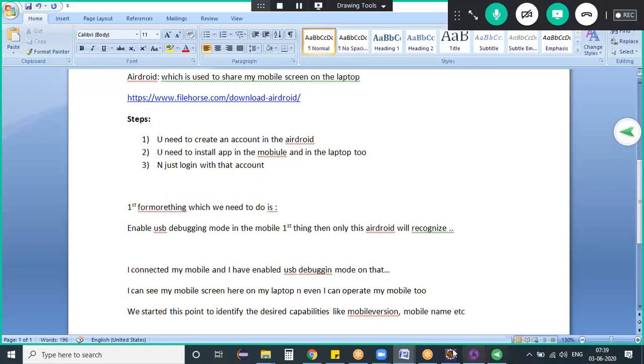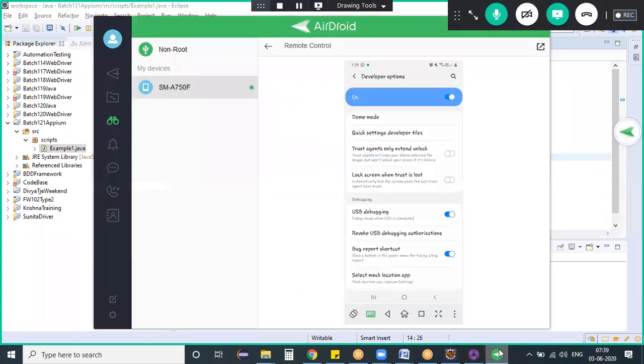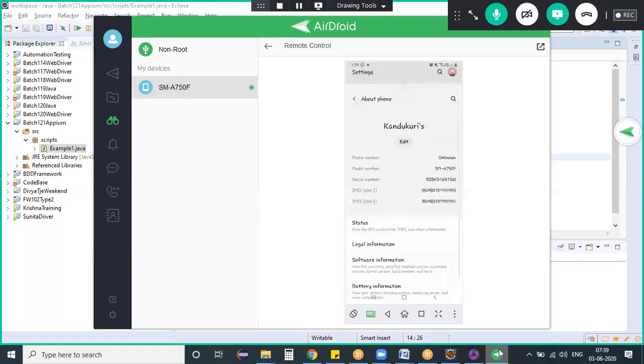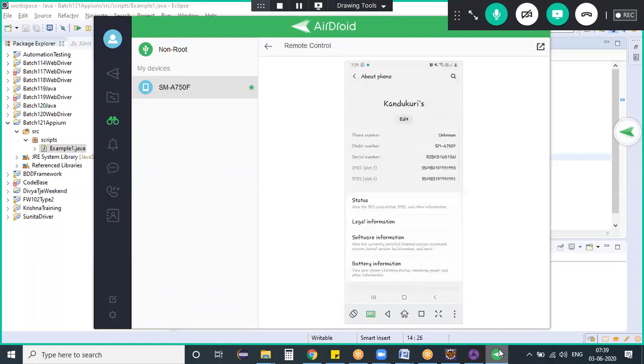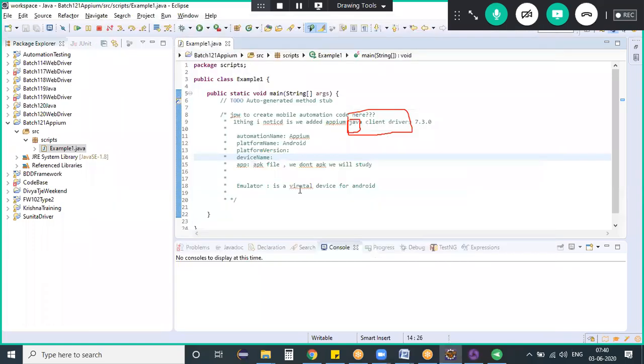If you jump onto your script, for platform name and the device name, we don't have any clarity. Open AirDroid, go to About the phone, and in About the phone, click on Software Information, the place where we navigated earlier when we clicked on the build number. On the same screen, Android version. What is the version of the Android here? 10. Just a 10. So go back to your script and add a comment. Sorry, the Android platform version as 10. I have added a comment.